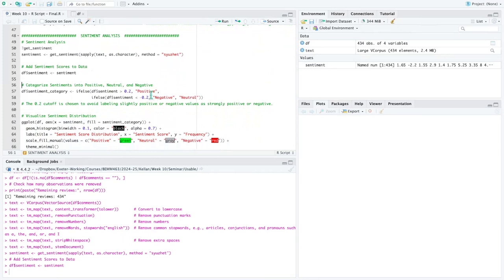As I mentioned, we might have 3 categories: positive, negative, and neutral reviews. So the next line of code will help us categorize the sentiments into 3 categories. Basically, we just use the if-else function.